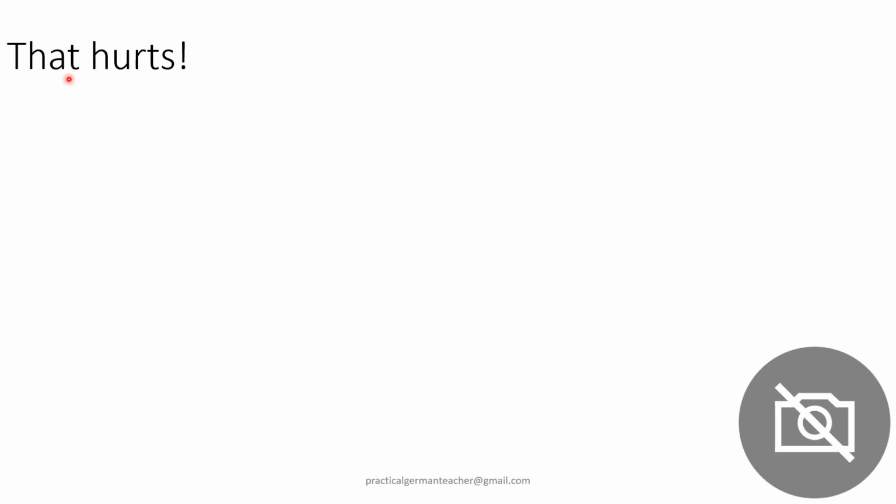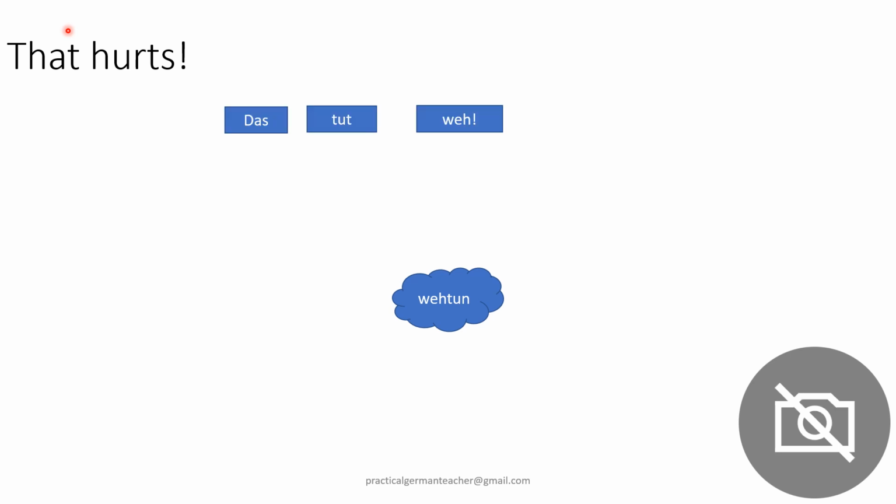All right. I don't know when you will need this, but let's say you want to say that hurts. This happens quite often, at least with me, when you have some kind of pain. Let's say there's pain in your upper arm or in your leg or somewhere, the doctors, when you go there, usually want to figure out where exactly the pain is and they start pressing over there. So at that moment you want to say, yeah, that hurts. Then how do you say this? The verb for to hurt is wehtun. It's a trennbare verb. And this is how you say it. Das tut weh.